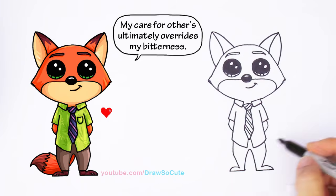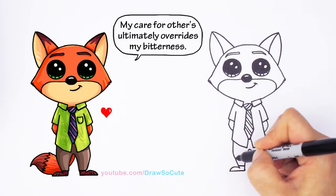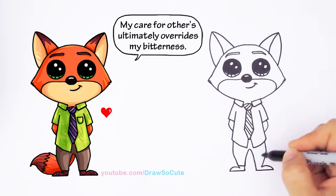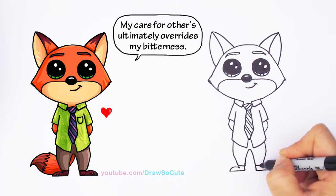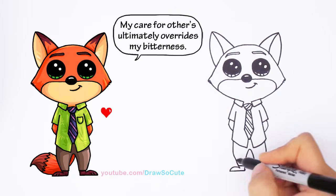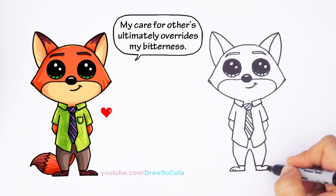For some details, because he is wearing pants, just come in here and connect it. You can make it come out a little bit, and pop it out a little bit right there. And for some details on his toes, just two curves.